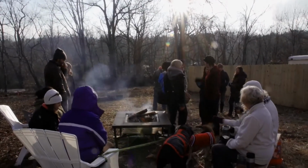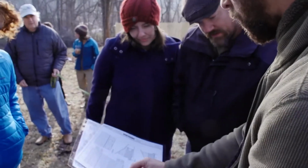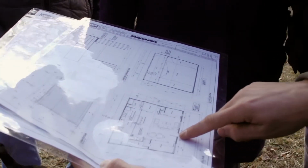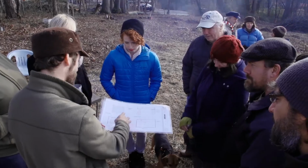We'll have a 40-foot container at the back, and then we're going to build a window wall on top of that. The concrete slab that we're going to pour in the center will be like our living space, so that'll be our living room and our dining room as well.